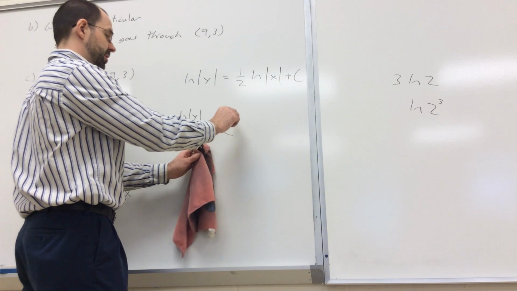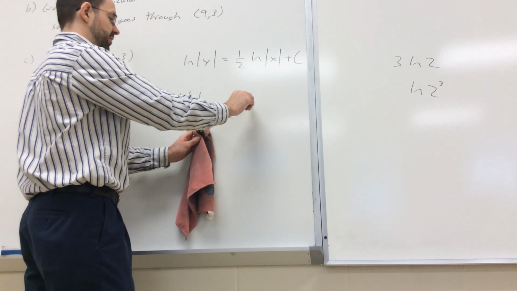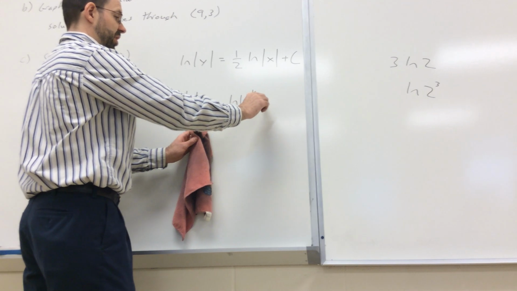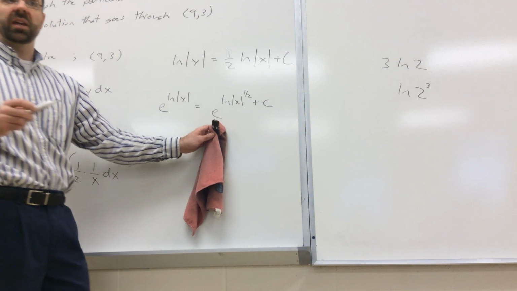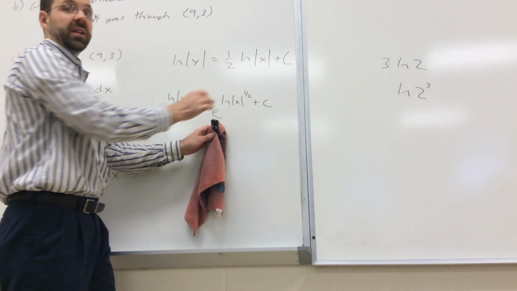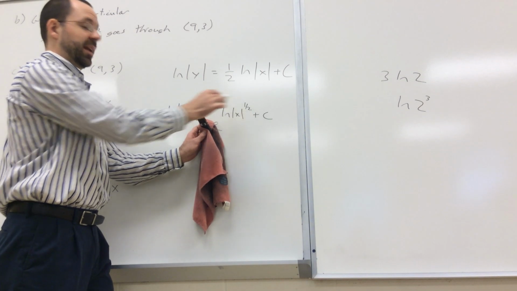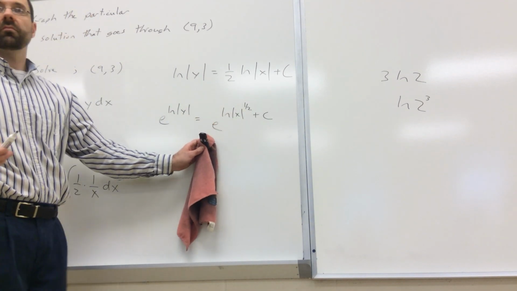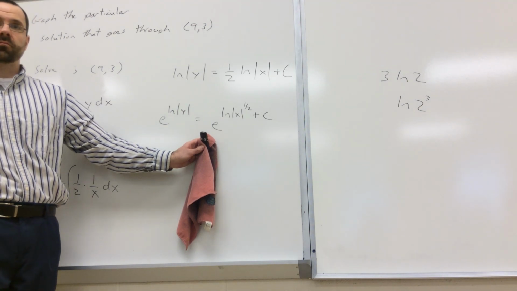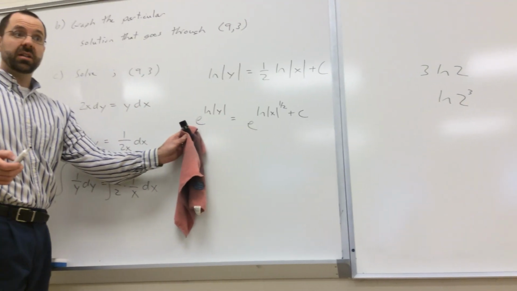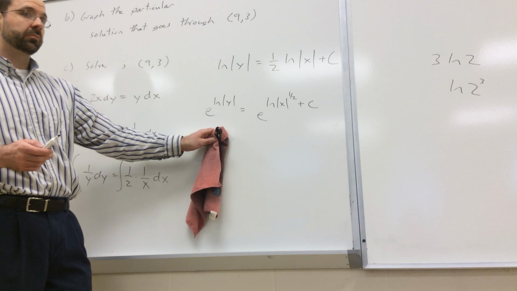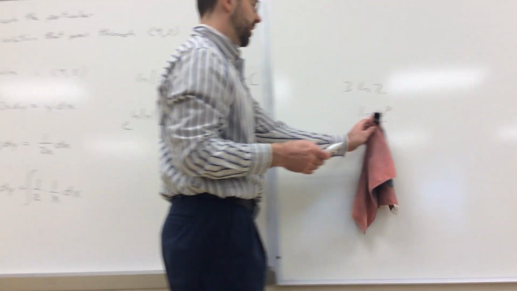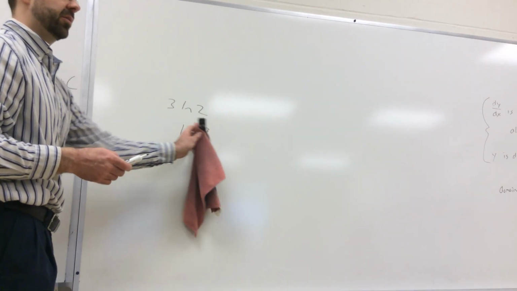So this is e to the natural log of the absolute value of x to the 1/2 plus c. So don't let that confuse you. I did two things. I took this whole thing and raised it up from e, and then I took the 1/2 that was here and I made it an exponent on the x. Okay, now that's convenient because, yeah, sorry, Carter, go ahead. Should the 1/2 be inside or outside of the absolute value? Outside. Because it's whatever's in here to the power. Good.